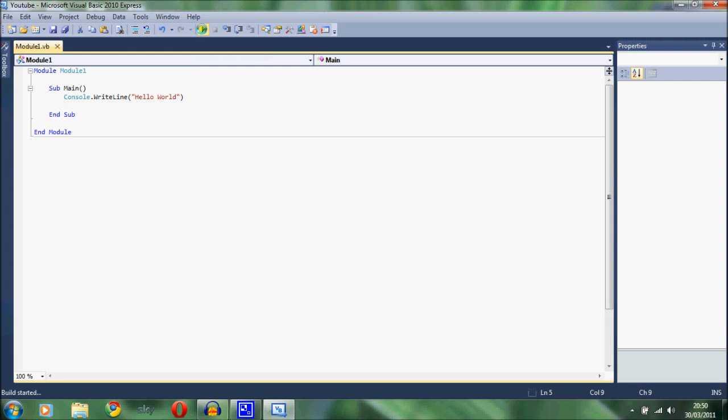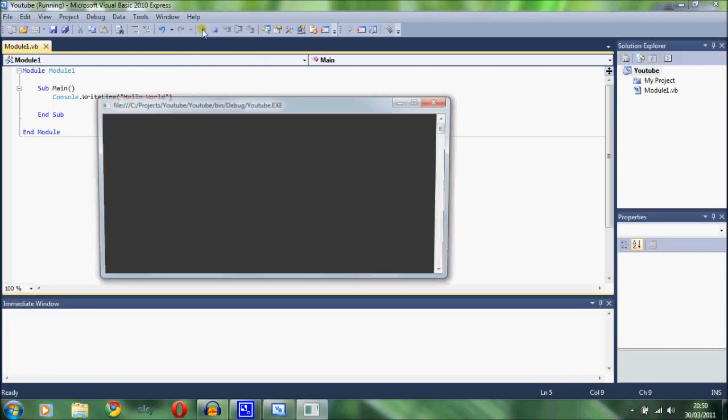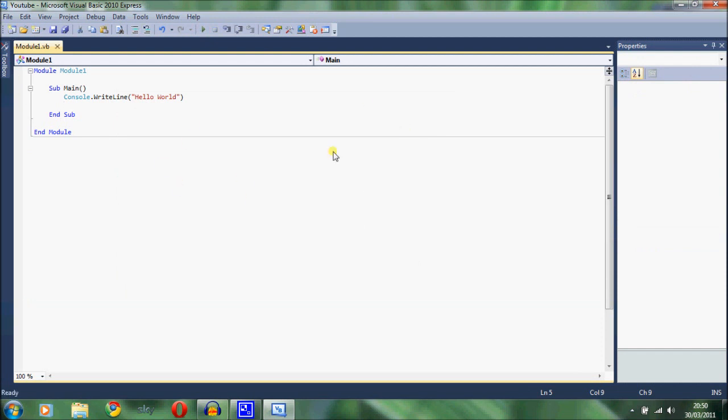We click that, and as you can see, the console flashed up there. You might have seen it did actually say hello world, but it went away straight away. What's happening is that when the compiler reads the code, it reads it line by line, does this line, and then moves on to the next line and ends the program. It ends because there's nothing there for it to do next. So we need to create a pause.